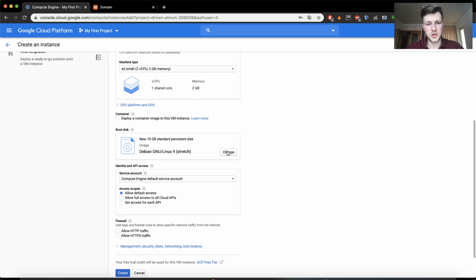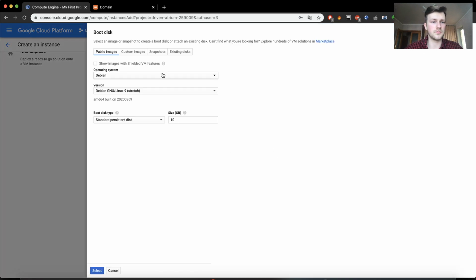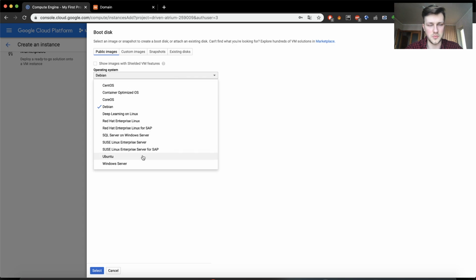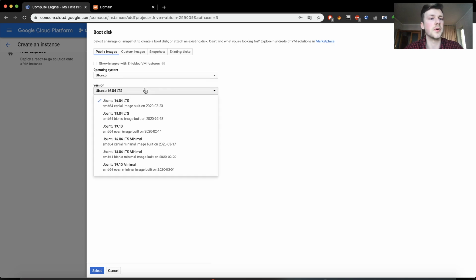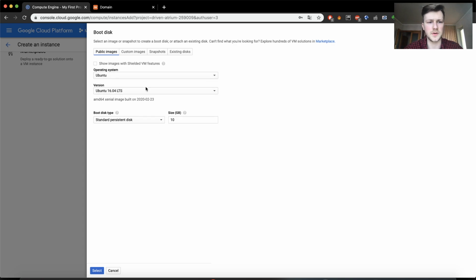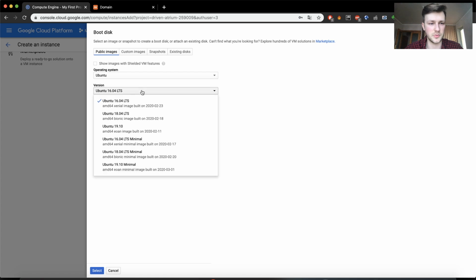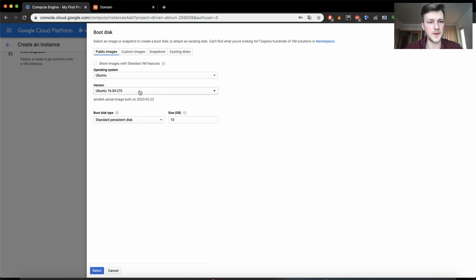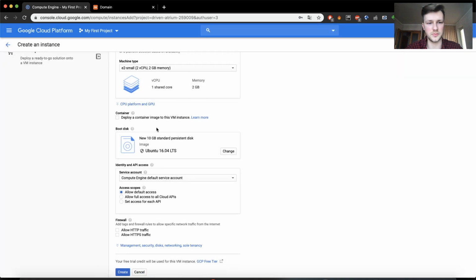And let's actually change Debian to Ubuntu, because if you're starting, you can use Ubuntu freely wherever. For Debian, you'll need to tackle a bit with the dependencies to have everything that you have, but whatever. 10 GB is more than enough, so we'll use Ubuntu 16. I haven't used those yet, but oh, there is even 19. Okay, so yeah, this will work. So we'll select the Ubuntu here.